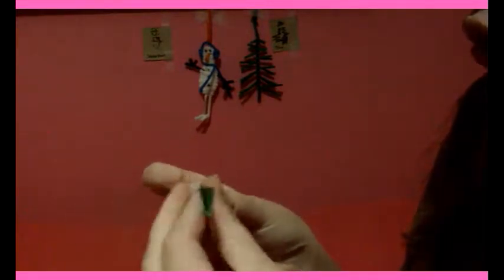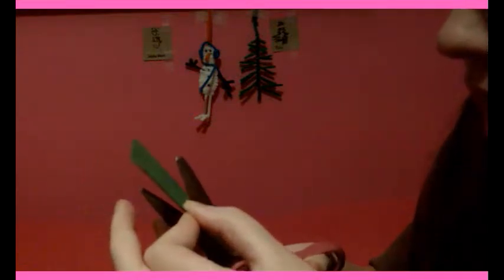I figured you didn't want to have to sit and watch me cut them all, so I cut them ahead of time. I'm only going to need 2, so after I do this next cut, then I have them all cut. So now I have 9 cut. I have all those ready.